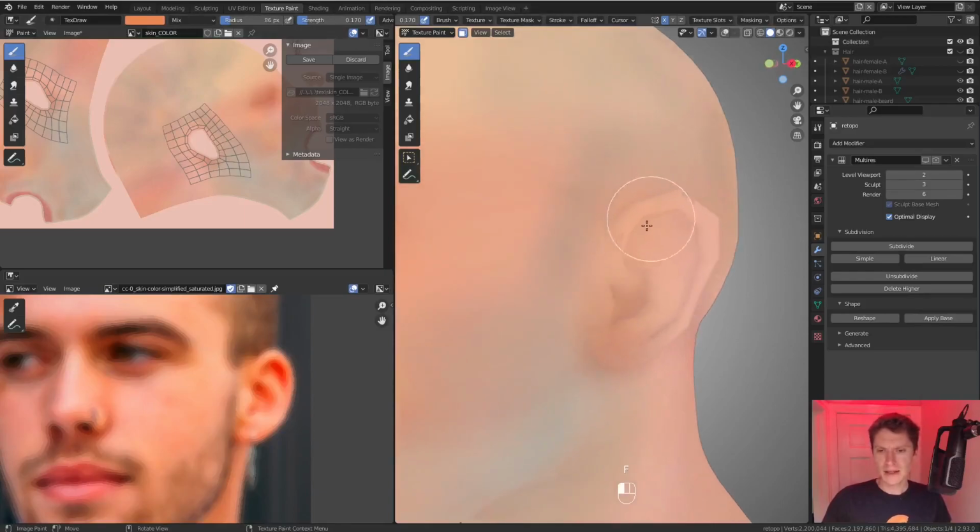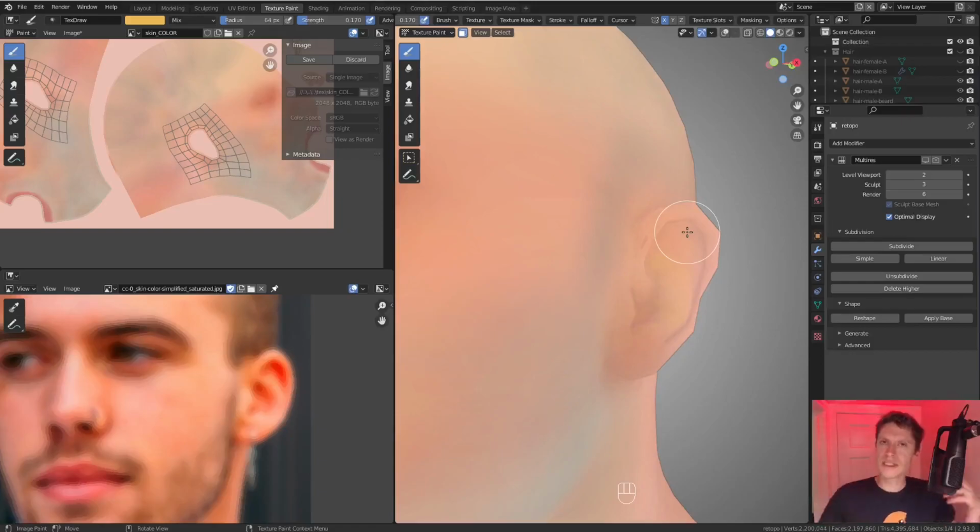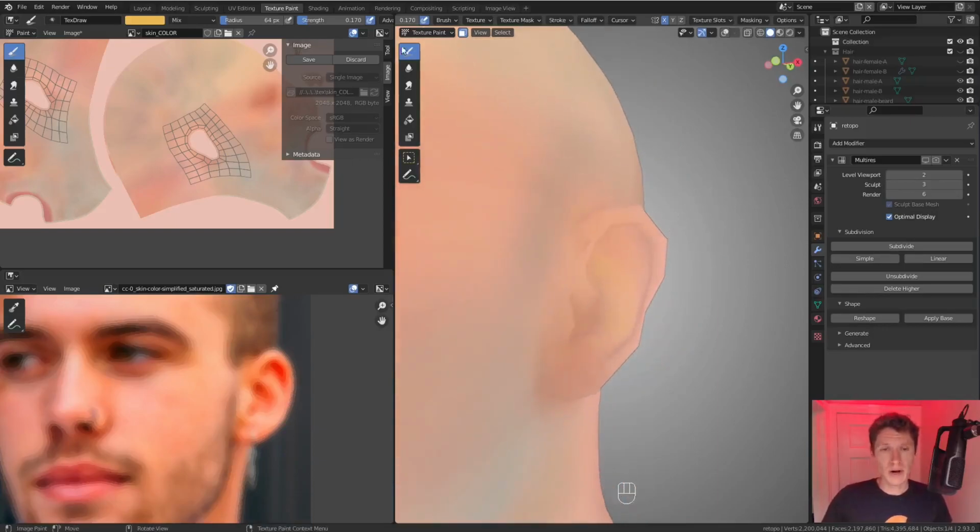You know, I feel like I'm being a little too subtle on the ear right now. And if your skin tones are too subtle, it's like anything really. You hear me say it all the time. It's all about finding a good balance. If you're too subtle, then you won't see these tones show up in the material whenever we render it. But if they're too extreme, it's going to look unrealistic. But if you're going to go one direction or the other, kind of like with sculpting, I recommend going a little too far because you can dial it back. You can also increase saturation in the material editor. But the goal always should be to strike a balance. And I tend to make it too subtle and need to remind myself to go a little bit harder.